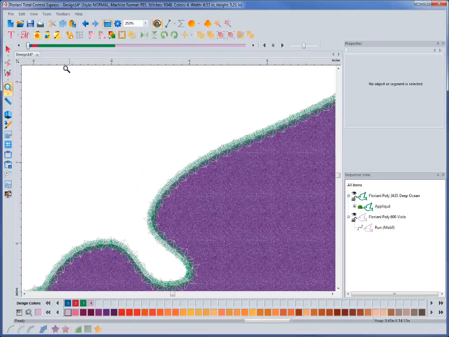But the important thing to know is that these custom shapes, when you bring them into the software, you can convert them into whatever you want down at the bottom and turn them right into stitches or applique or cross stitch patterns, whatever you want to do. They're just there to use, so make sure you play with those.